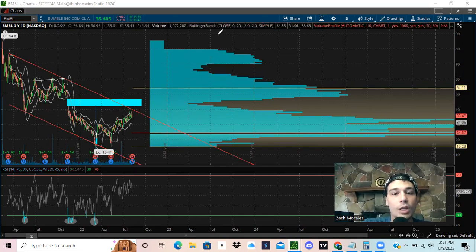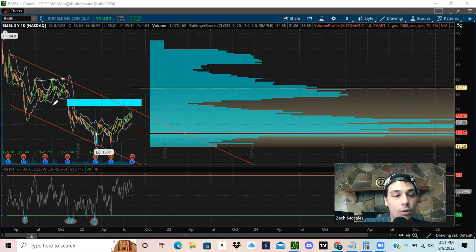Now, the thing that I really want to highlight, that we're going to pay attention to mostly on the chart, is this part of the graph right here. This is the volume profile. This down here shows you volume by time. This is what people are very familiar with, but volume by price is going to really show you a better way to understand the price action and give you a true edge.